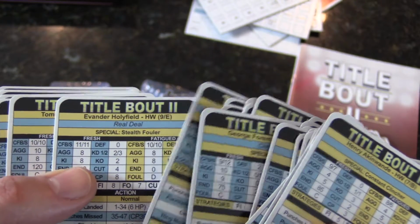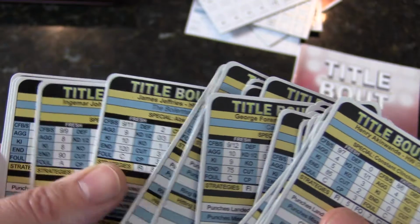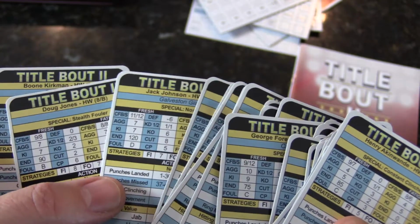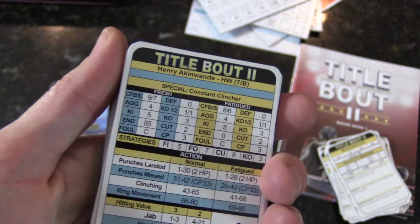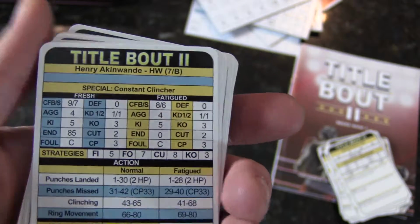And Evander Holyfield. Loved Evander. You know what I'm looking for? Where is Tyson? Did I move by him? I was kind of hoping to run into him because, of course, he wasn't in my 1979 version. Let me take one more look here before I move on. Maybe I breezed by it.